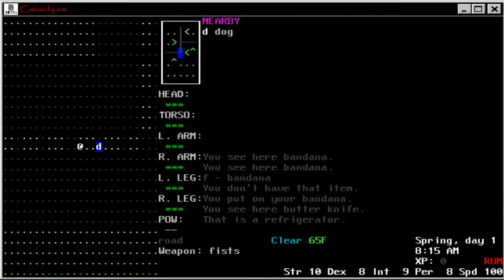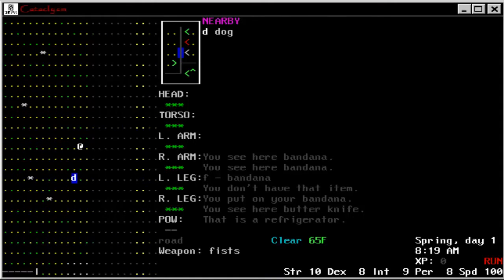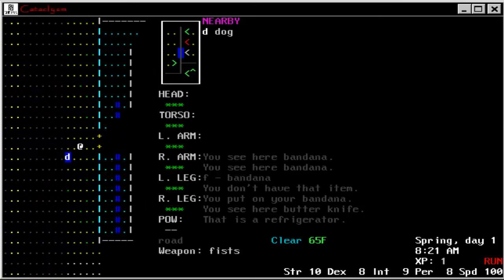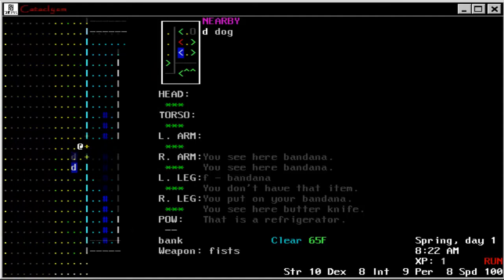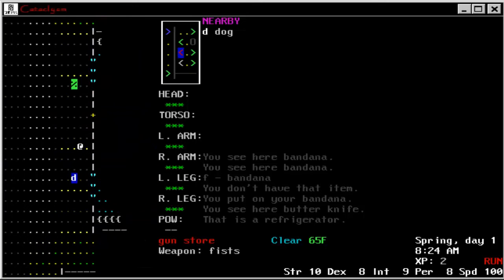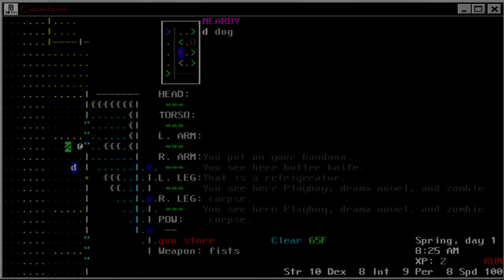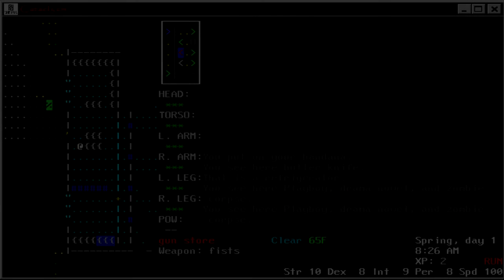Come on. I'm going to name the dog Toad, since we're Mario. I believe this is a bar, right? Bank? I don't need money. Money is kind of not needed. Last time I saw the zombie corpse and I tried to pick up stuff, yeah, we got attacked by the Space Federation.